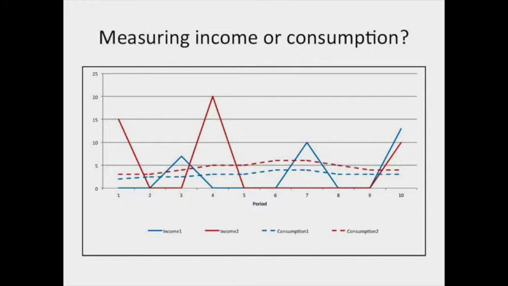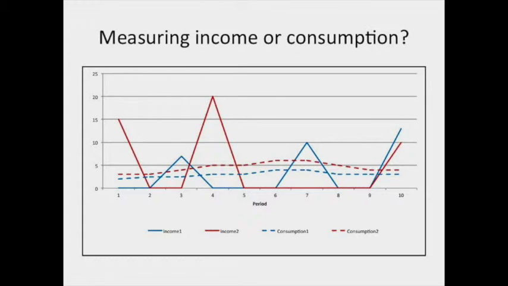This graph illustrates how smoothing consumption over time through borrowing and saving can lead to different estimates of wealth. Consumption for two individuals is shown in this graph in red and in blue, and consumption is represented by the smoothed dotted lines, while income is represented by the solid lines. In this graph, the total income for each person is equal to total consumption over the period that's shown. It's obvious that the individual represented by the red lines in the graph has more income on average and higher consumption as well.